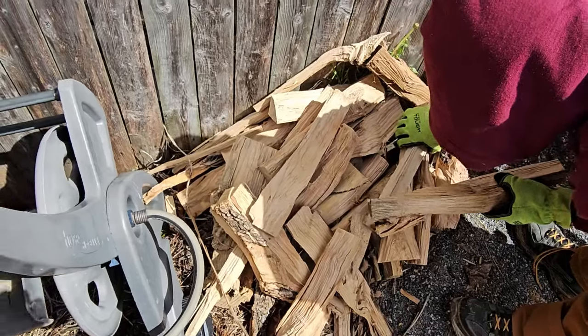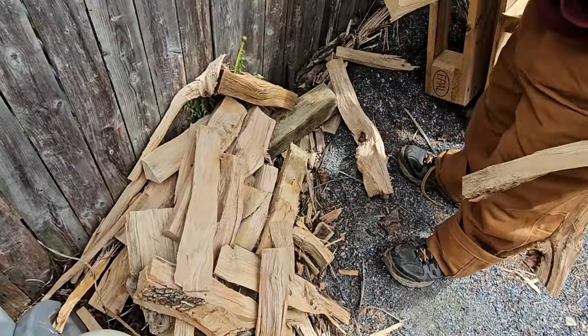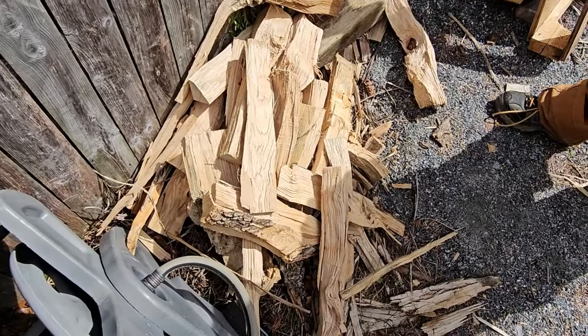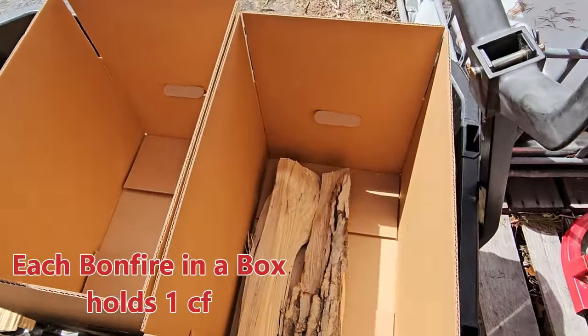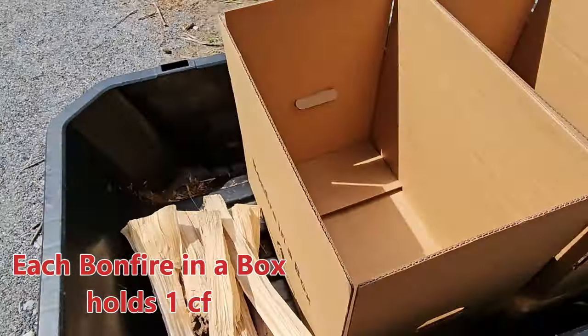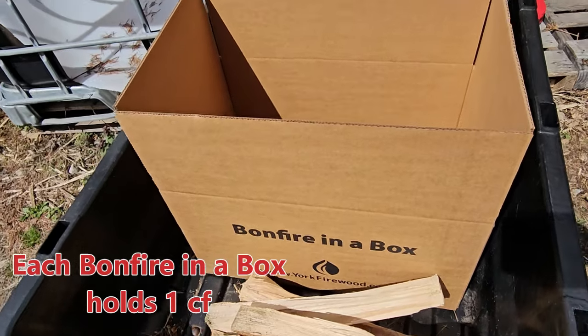So what do we do with all those pieces that are kind of wonky, that don't fit into a bundle? We got quite a few of them. You know what we do with them? We put them in a bonfire in a box, and that's how we sell it. Bonfire in a box. I got the end. See? So, bonfire in a box.